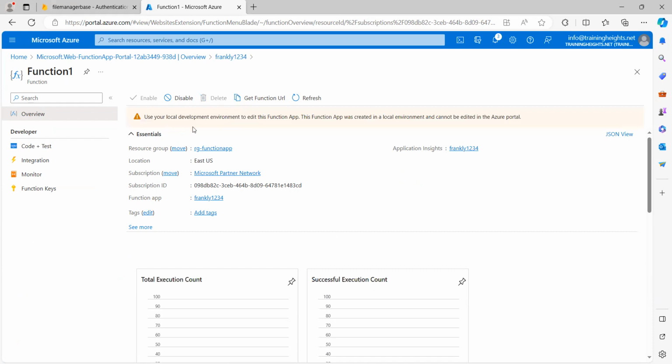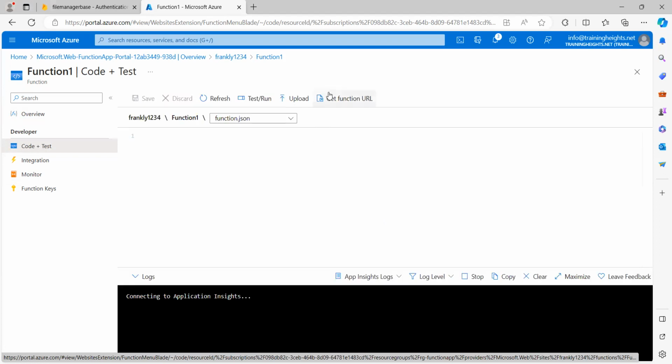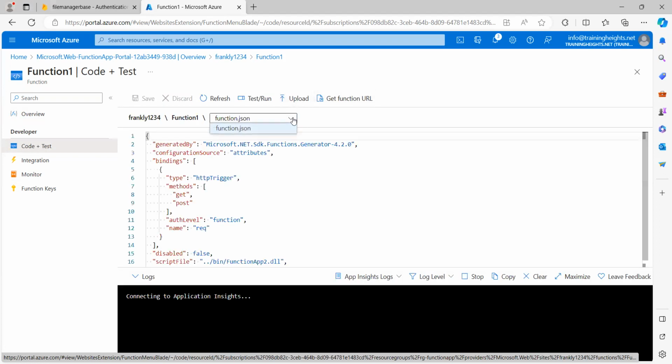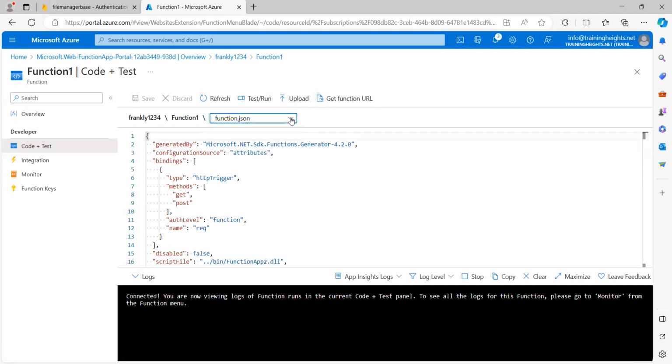Yeah, so you can see here, use your local environment to edit the function now, which is Visual Studio in my case. So unlike before, when we usually see the option to create, to modify and work on our functions from the portal in the .cs file over here, we can only see the function.json file over here, which is just the properties of our function.